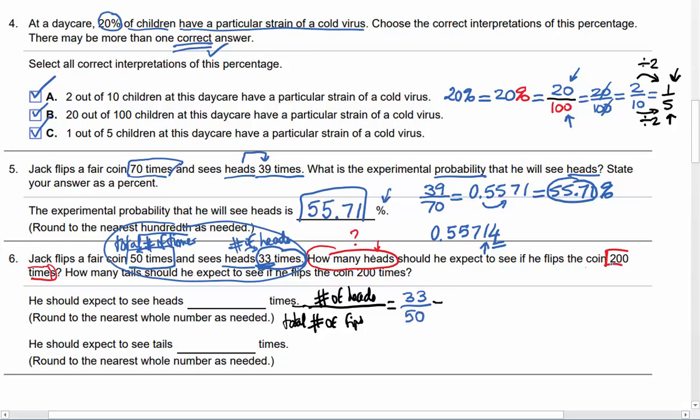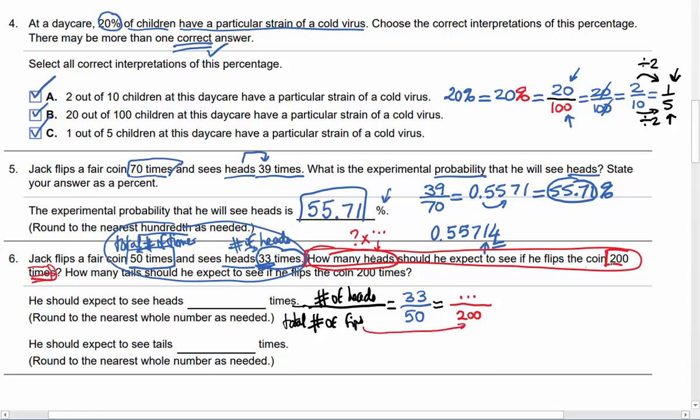And that's equal to, now if you look at the red information, we don't know how many heads, but we know it's 200 times total. So the number of heads over here, I don't know what it is. For the second one, you could call it X or dot dot dot, whichever. And then that's divided by 200. This we do know, the number of flips total is 200.